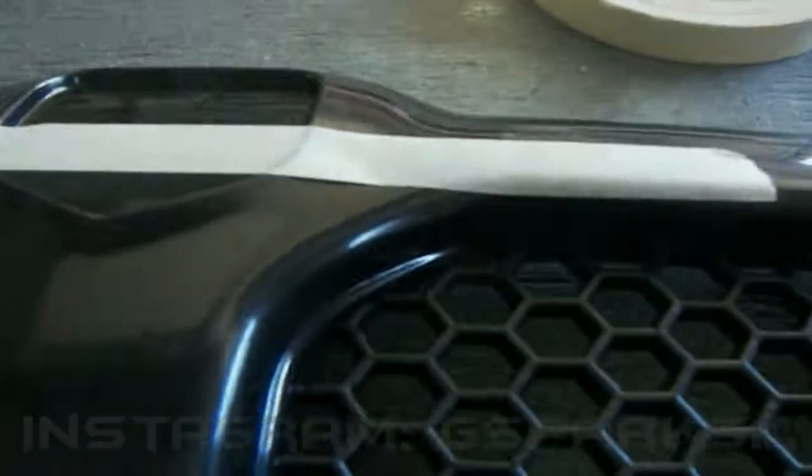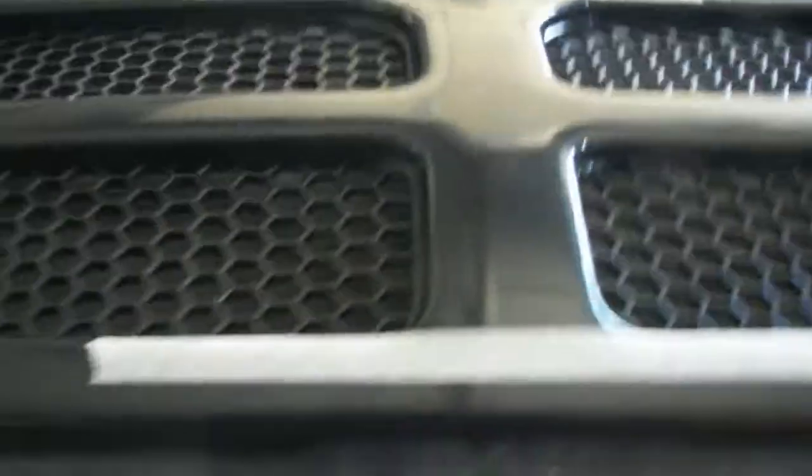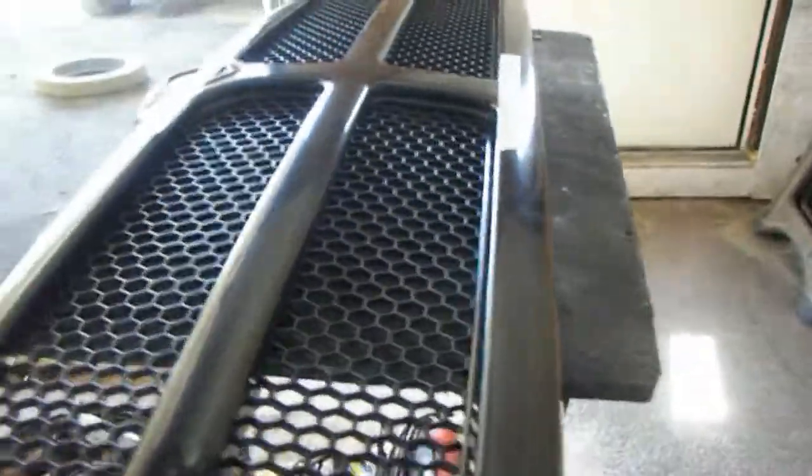I'll put tape there and it gives me a straight line to cut. Now, you've got to make sure that your tape is straight so you don't cut into the parts that you don't want to have to go back and redo. We're cutting straight across there, and then this intersection will be out. There is a tab right here, but we'll be getting rid of that tab because we won't need it. You can use a saw, whatever — my first one I used a hacksaw, but I have a Dremel with a cutting disc, so we're going to use that to make it more precise. You can use an air saw or anything you want for this step.